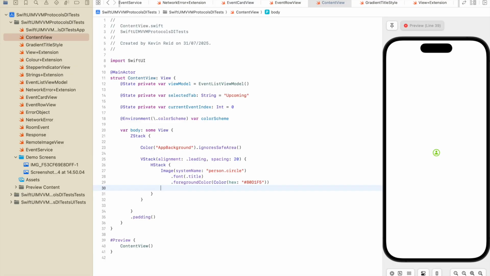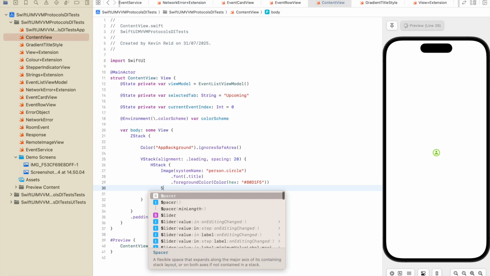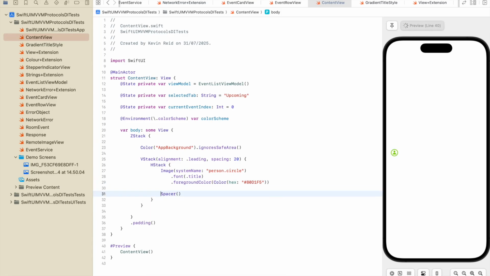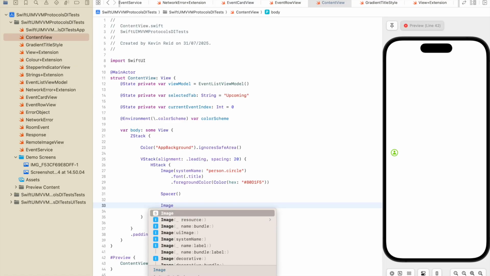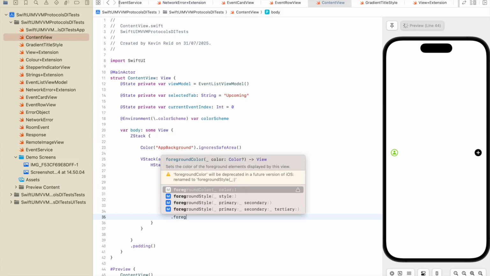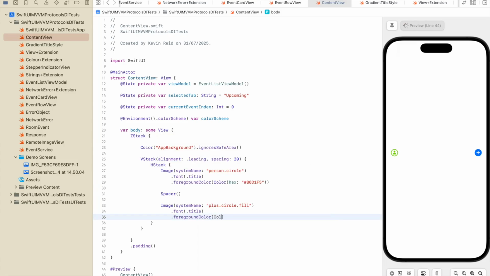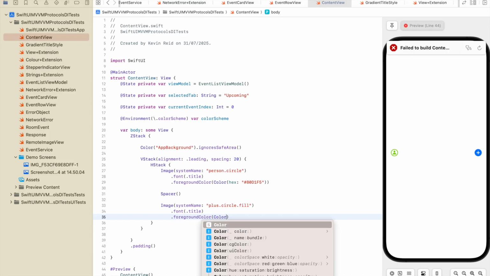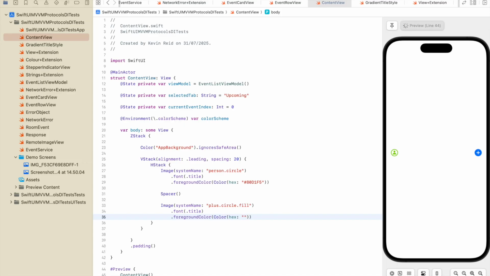We also need to add a spacer, add another system image, name, which will be plus.circle.fill, font title, foreground color, which will be another hexadecimal value for the color.